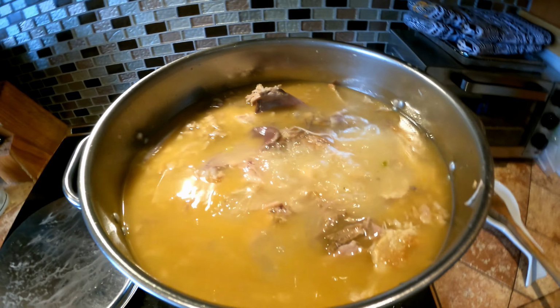So basically you're doing it the same way as the broth. Take all the air out. This is pretty hot. And to reheat, you just leave it out normally, or you can nuke it a little bit, or just put it in warm water, I guess.